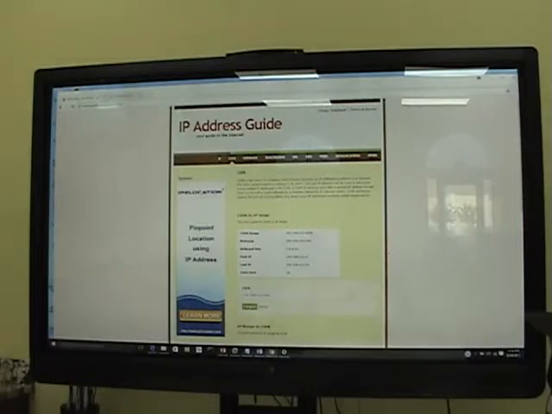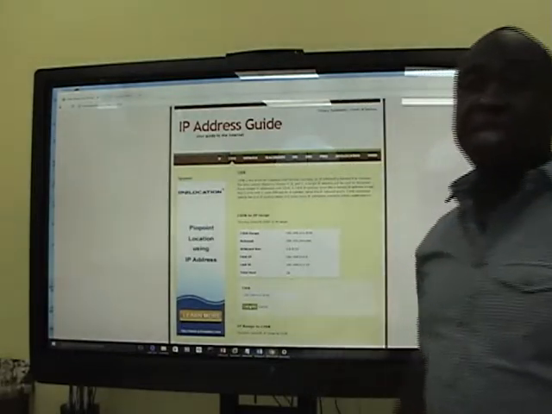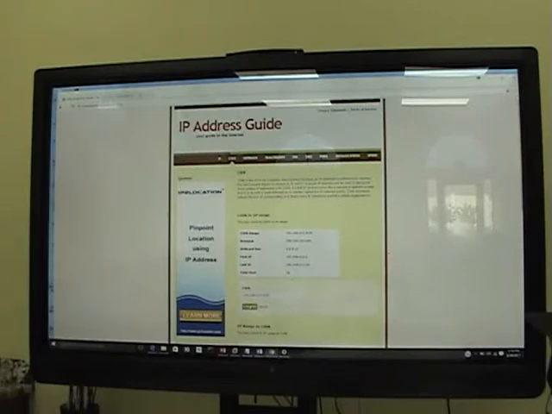Okay. So remember I said if you have a /28, you have 2 to the power what? 2 to the power 4. 2 to the power 4 is what? 16. Right? And if you look up here, the IP addresses go from what? .0 to .15. So it's 16 IP addresses.